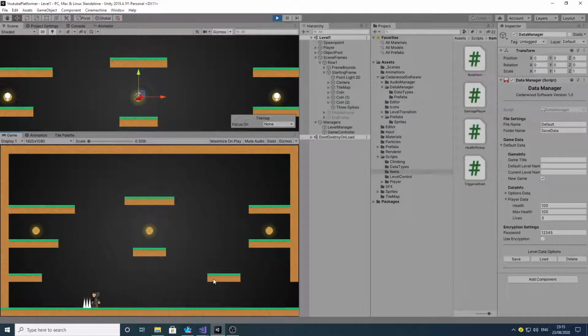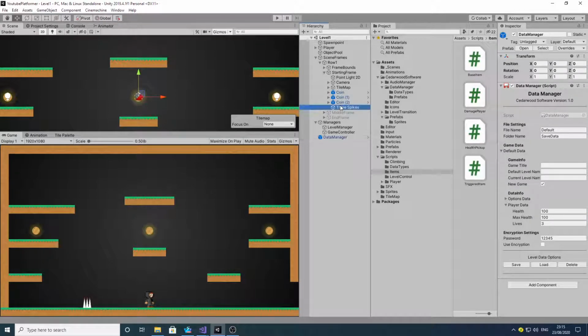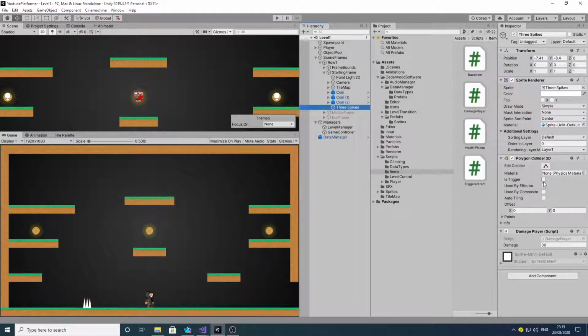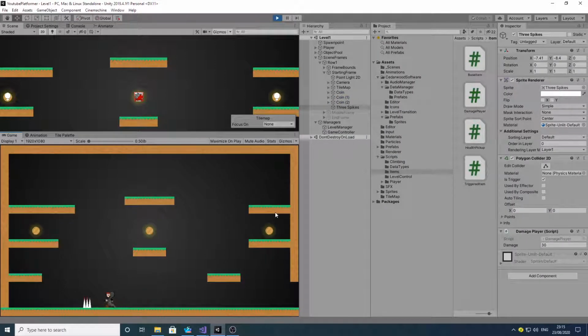Now if we walk into this, it's not doing anything. Typical. It's because I haven't set it as a trigger. Okay, now let's try it.